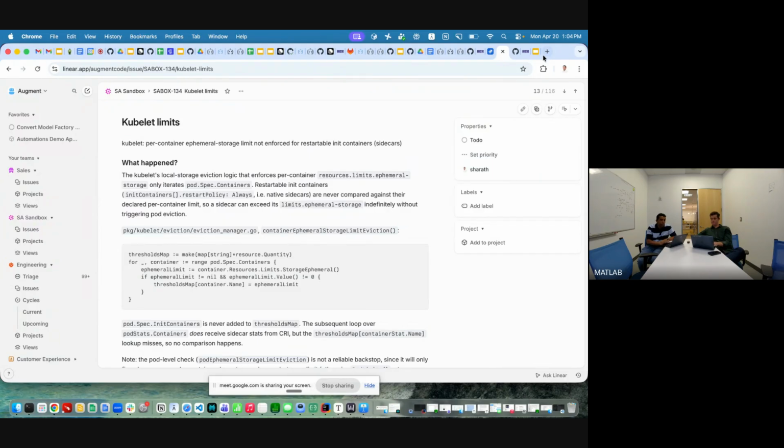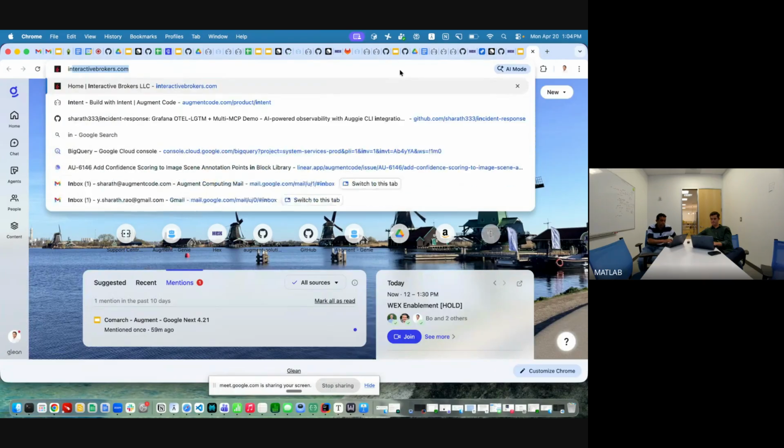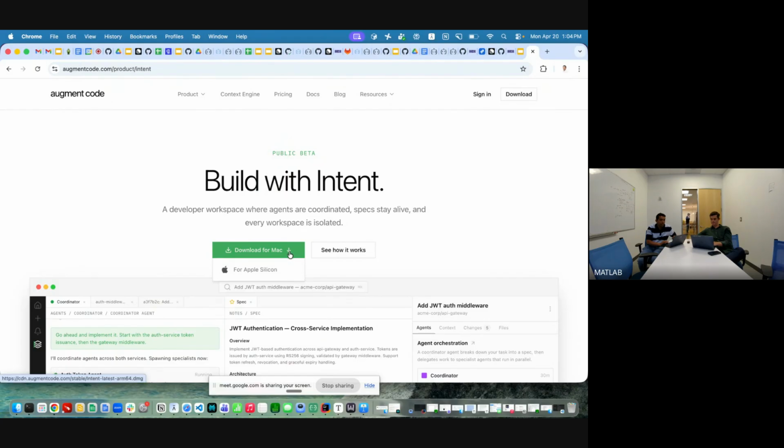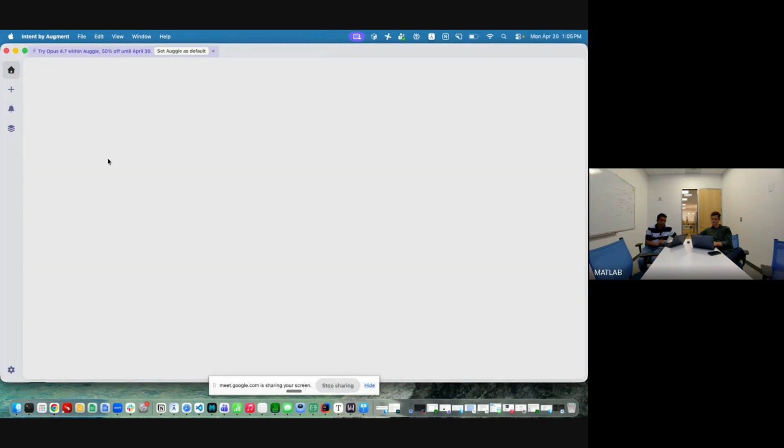So once you have gone ahead and downloaded Intent, right now, as I said, it's available only for Apple Silicon. So if you have a Mac with M4s or M3s, then you will be good to go. For everyone else, you'll have to wait. We're still working on the Linux and Windows builds for it. But once you have that, you can actually go in and start building things.